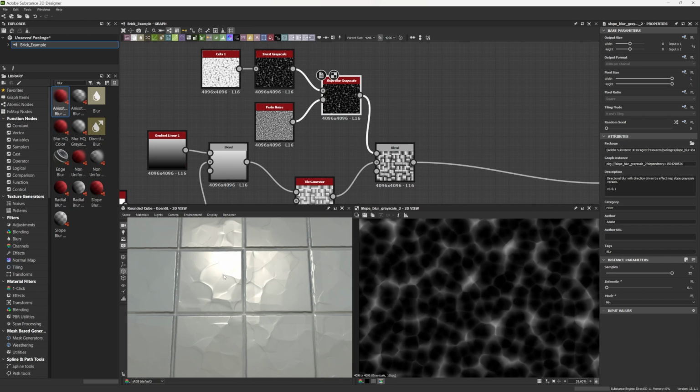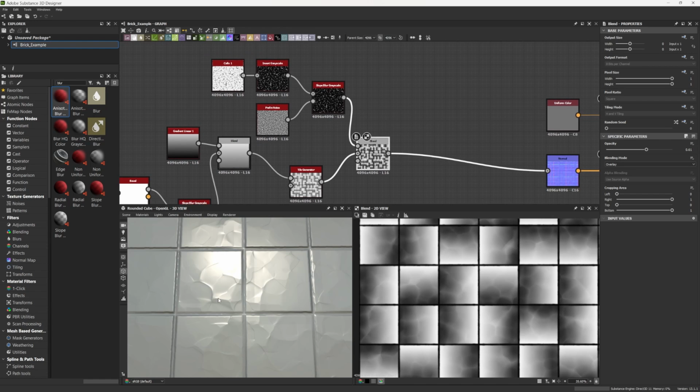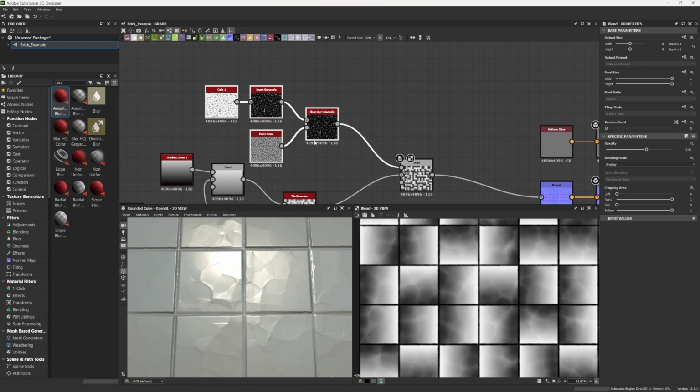So now we have another problem. It kind of seems like the pattern is jumping from one tile to the next, because it feels like the entire thing is projected over top of these tiles, and that's exactly what's happening. And that wouldn't really happen because these tiles are supposed to look natural, so we don't really want to see cracks and bumps flowing from one tile to the next. So what we can do is randomly push this texture around a different amount on each tile. So let me show you how that's done.